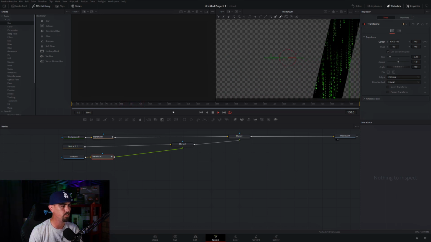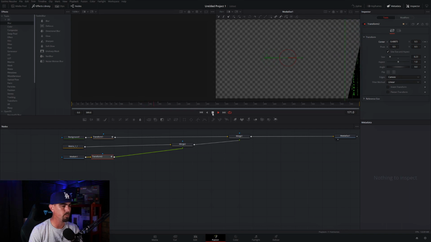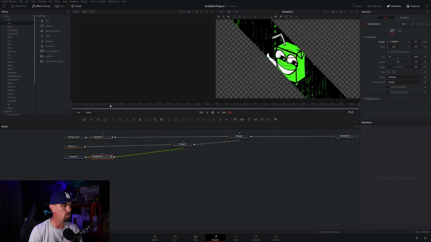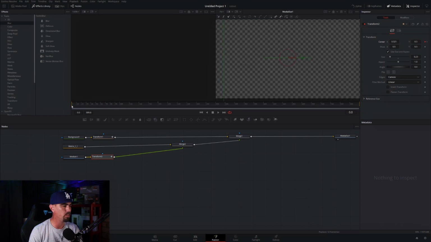Nice. That looks all right. So we've got just one basic motion there. And we'll also change his size from start to finish. So if we keyframe the size here, we'll bring him down just a little bit. If we grab here, at that, come to the end, keyframe that as well, bring him back up.